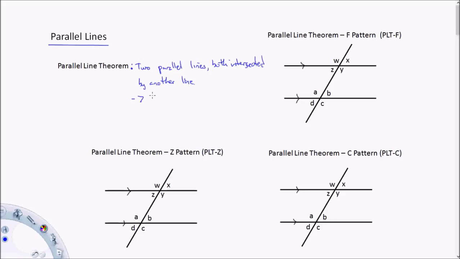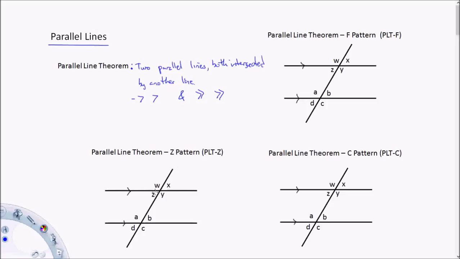Also, we denote parallel lines by using these angled symbols to show that they point in the same direction. So, for example, in the parallel line theorem Z pattern, we have these two arrows to show that these two lines are parallel. Also, if in a diagram we have two sets of parallel lines, you might see these two symbols used for the two parallel lines that come first, and a second set of parallel lines might be denoted by using a double arrow on each of those lines.